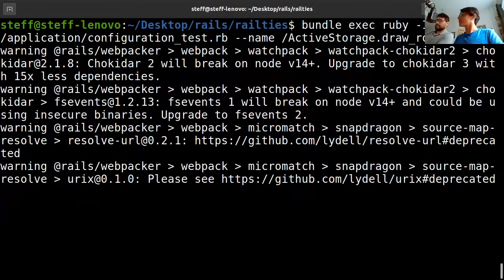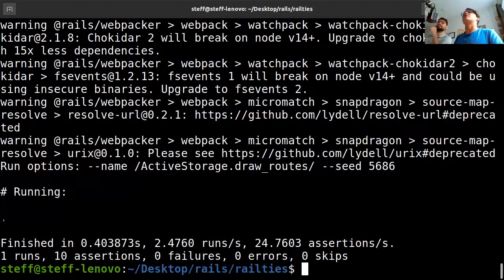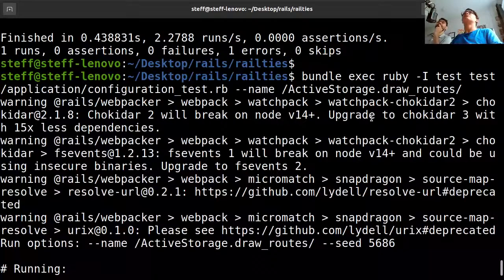So it seems that you can do debug. Yeah, that would be helpful. Oh, okay. But it didn't print anything.